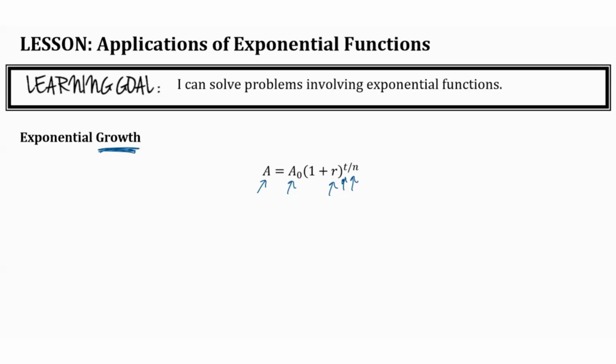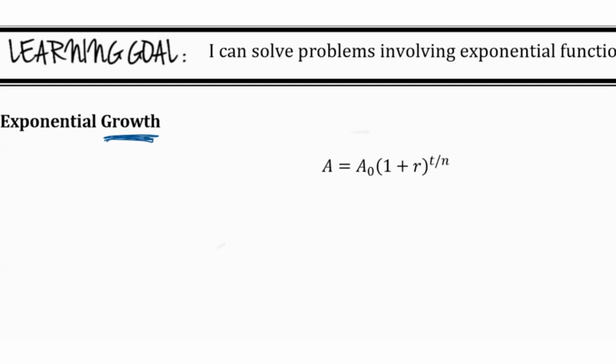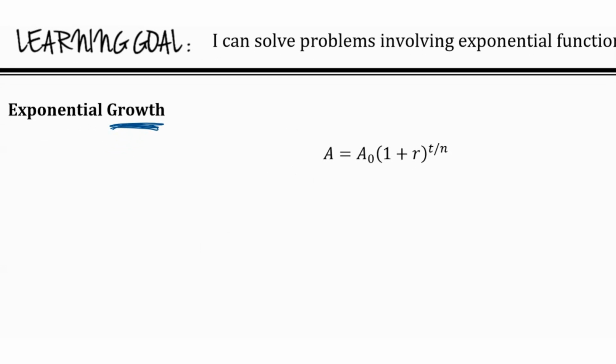When we come back in a couple of days and do more applications, they'll be a bit different, but for now, they're all pretty much the same. Most of these variables, the value is going to be given to you in the question. But this is something you need to know. You 100% need to know this formula. So what are all of the details? That's what we're going to write down first. What is A? A is the final amount.